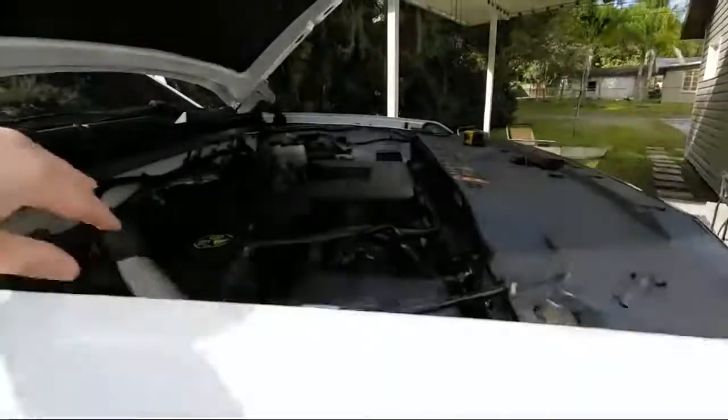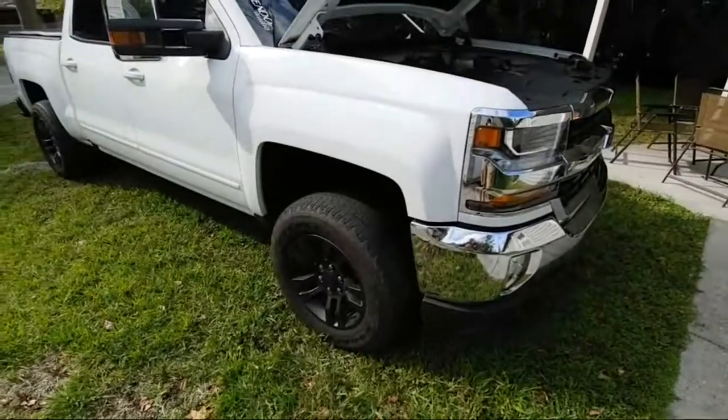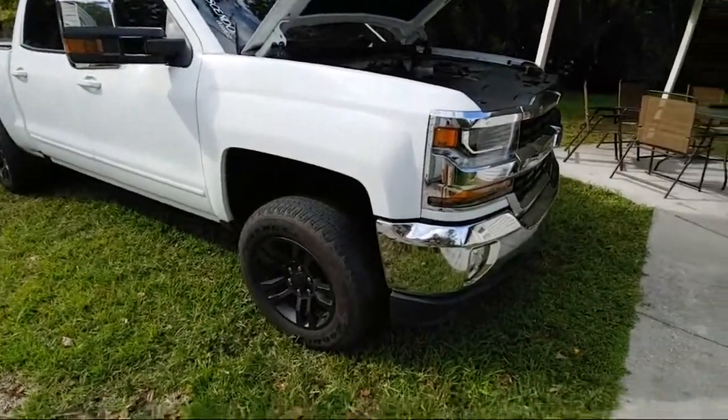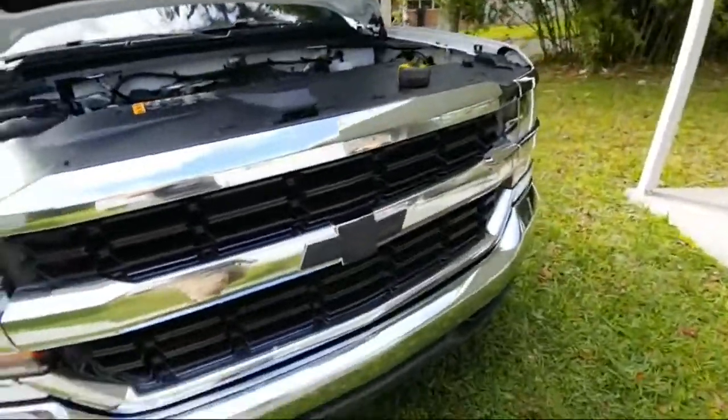We're starting fresh, new build, 2 new builds actually, because don't forget we still got the Focus, which isn't here right now, but we're working on that soon.